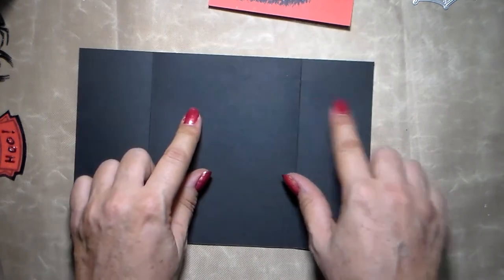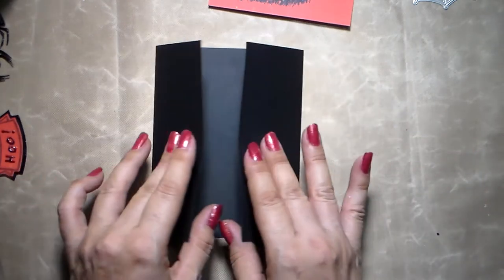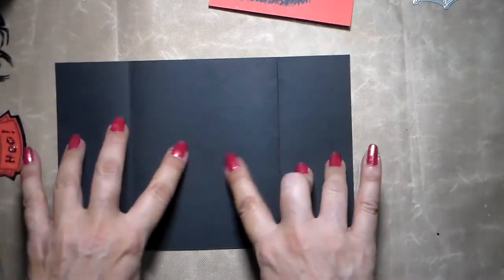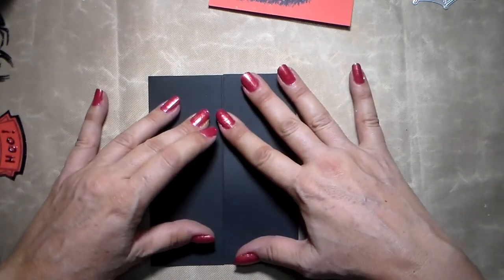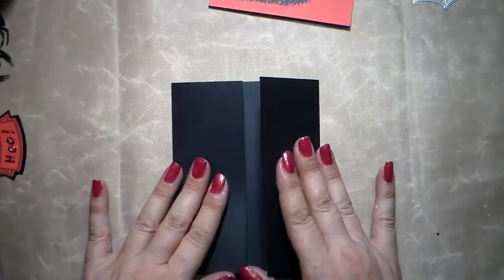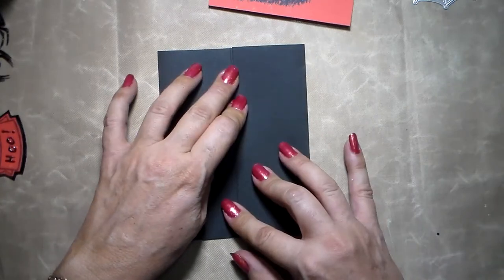The dimensions I scored it to was 2 inches and 1 sixteenth. This is the way you're going to be able to fold it, because this part here is going to be four and a quarter. So 2 inches and 1 sixteenth — give it a try. It should shut quite fairly well. At least not overlapping each other — if you have a little gap here, it's not a problem.